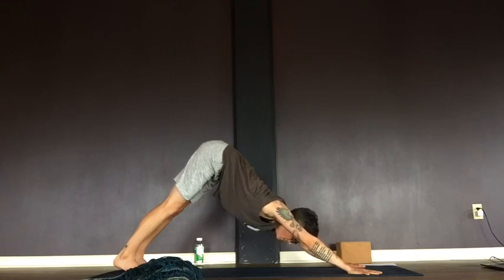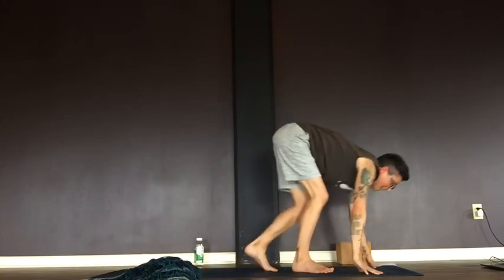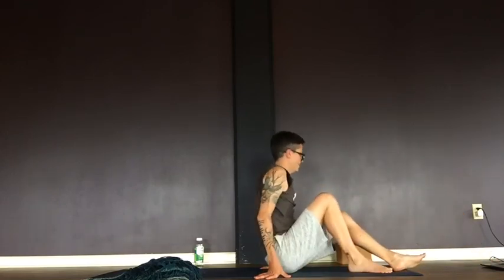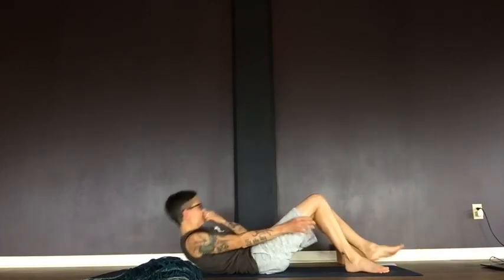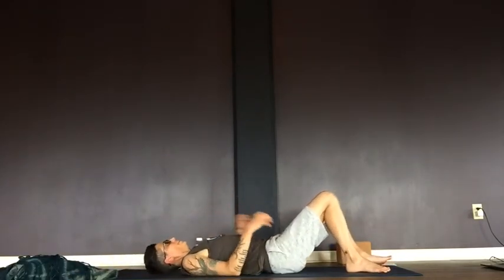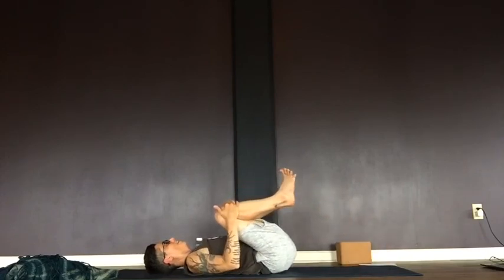From downward facing dog, you're going to walk the feet up and through your hands, come back down, lying on your back. Bring the knees in towards the chest. And then we're going to take a happy baby.